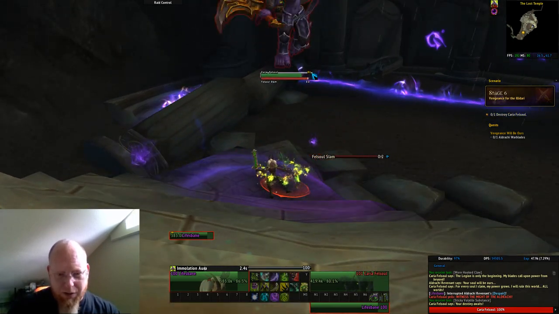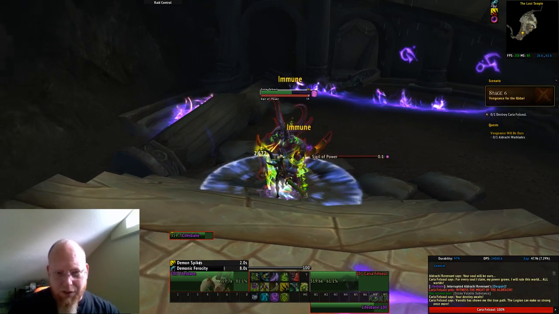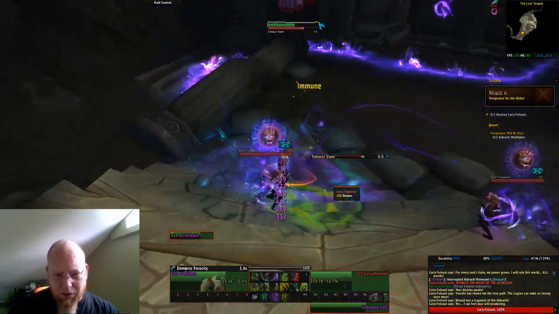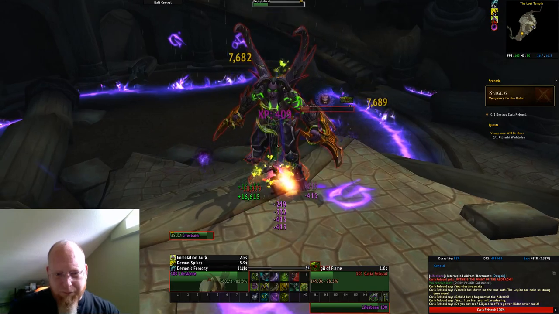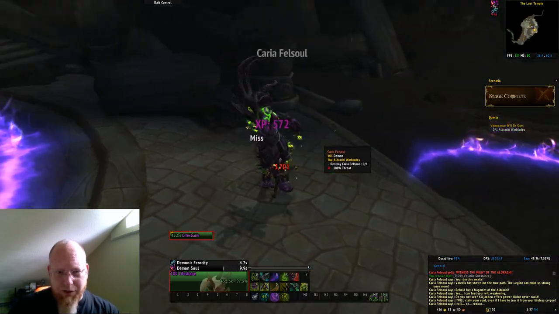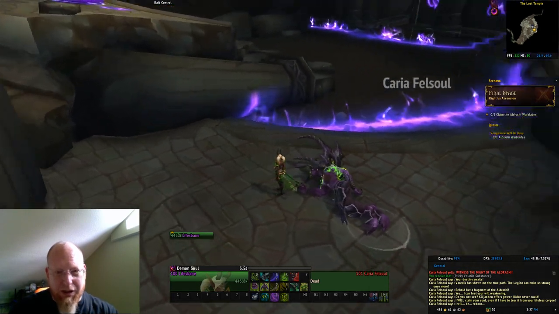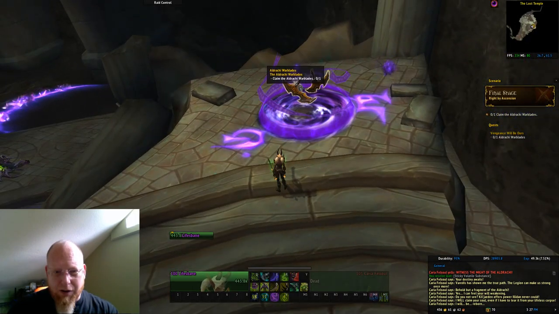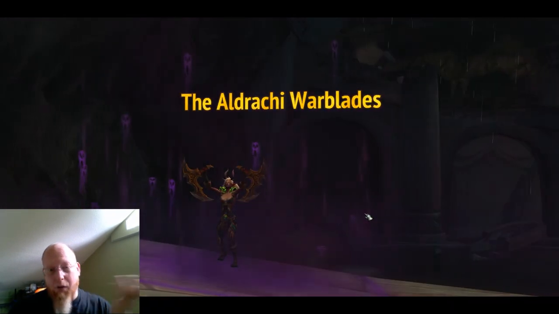I'm dead to you. Oh, come on, bro. Oh, you're immune. Yeah, get my ass kicked here. Get off me, dude. I will be super easy. Super easy. Oh my gosh. What's going on here? That was it? Wow, wow, wow.